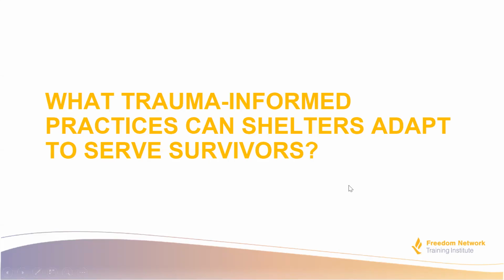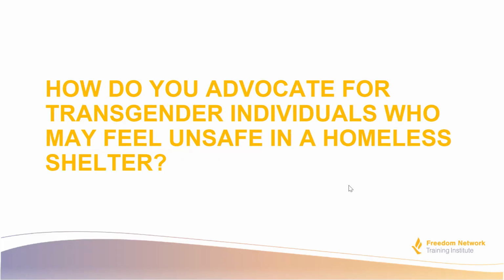The next question that we have is around intakes. This actually is for Stephanie as well. So before we get to the intake part, the question comes through as far as, how do you advocate for transgender individuals who may feel unsafe in a homeless shelter? Sure. I think I mentioned this under question 1, that it does come down to the basic safety and respect expectations for everyone in the space. That includes staff, that includes survivors, that includes other residents, that we really want to make sure that there are expectations for everyone's safety and respect.